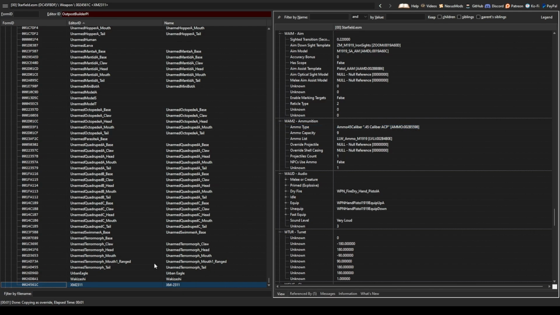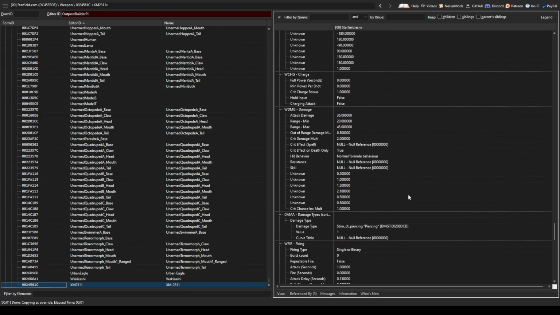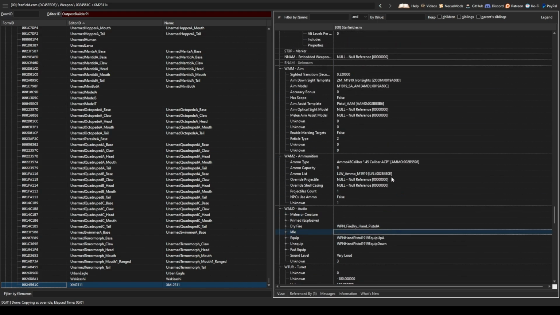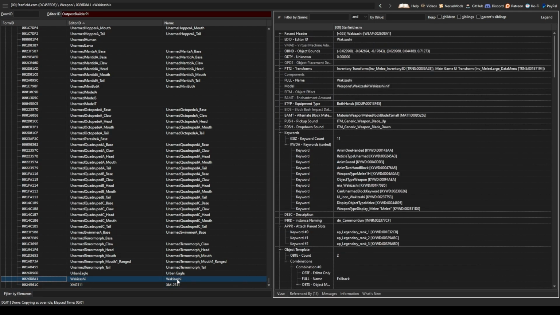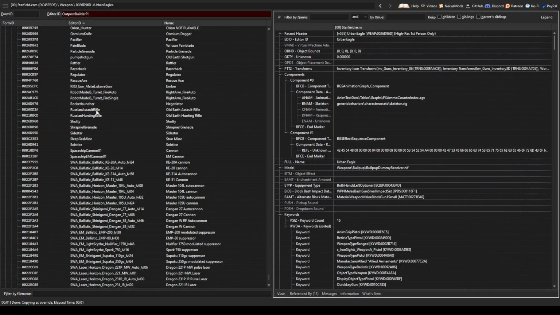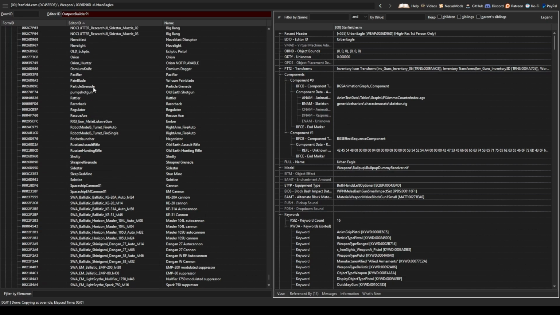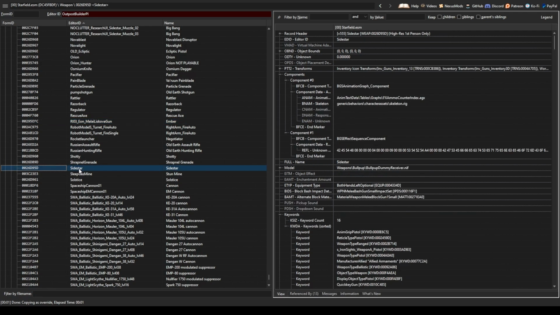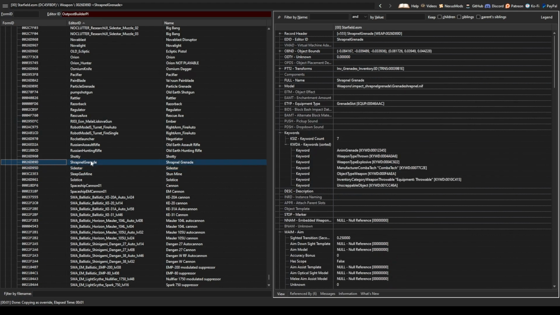I'm not able to do it right here for some reason. I guess because there's reflection data or something on this. I don't know. Interesting. I wonder if it's just for that ammo type. Yeah, see, I can copy the Wakizashi. Well, let's try another. There's the shoddy. Rattler. Do the sides. Okay. Or not. The sides, it's because it has those reflections on.